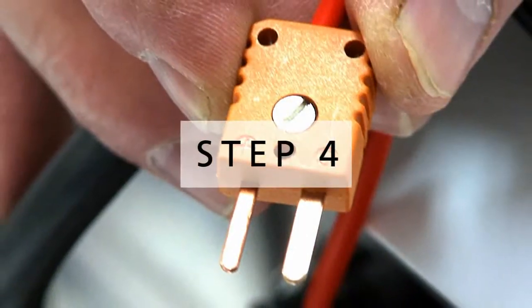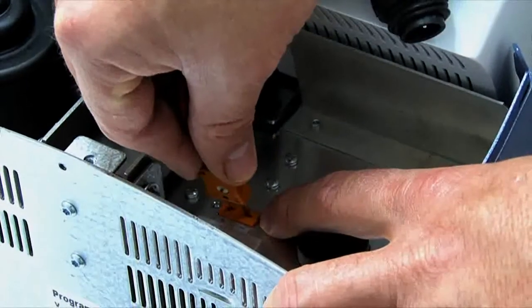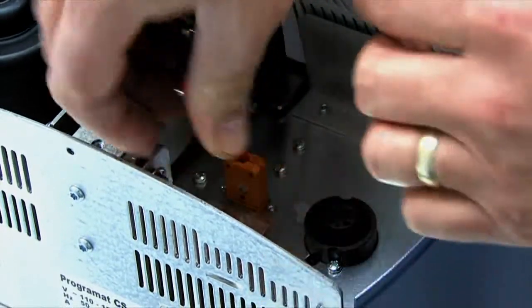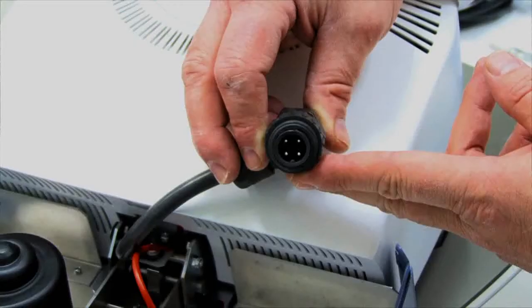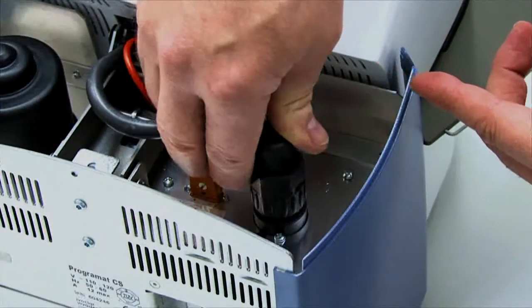Step 4. Connect the cables of the furnace head to the base. Insert the thermocouple plug, ensuring the polarity is correct: positive in the positive hole and negative in the negative hole. Then insert the heater plug and secure it with the plug fuse by tightening the heater plug nut.